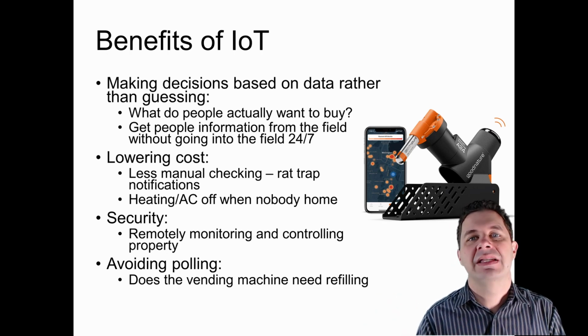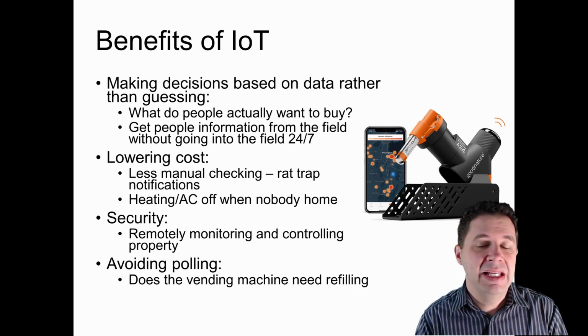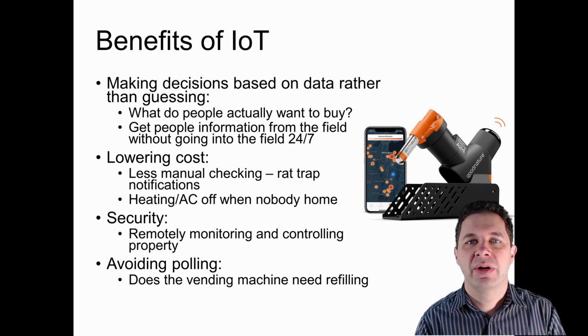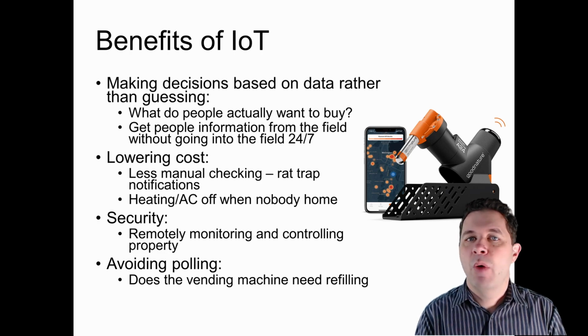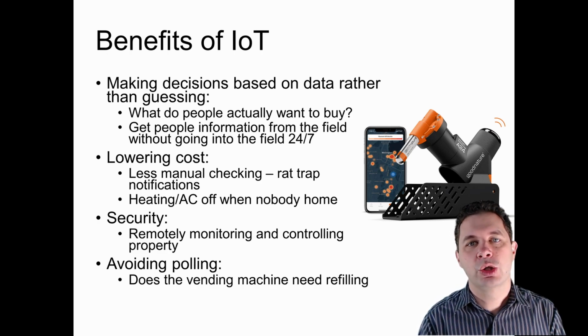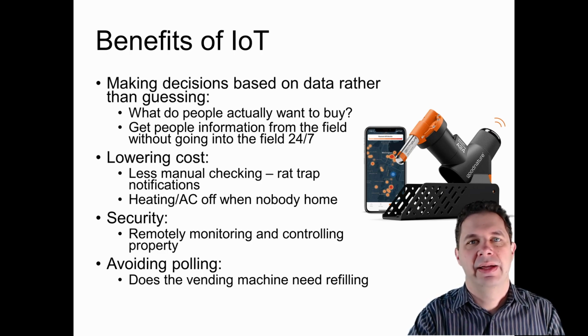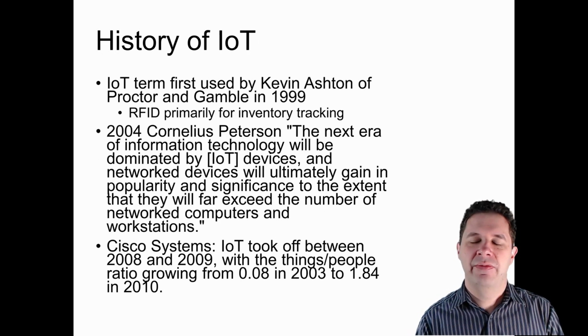And they can send someone out to fill it when it needs filling. And sometimes, for example, at a university during semester break, it won't need filling nearly as often as during semester when there's lots and lots of people around. Which leads us to the history of IoT. Where did it all begin and where did it all come from?